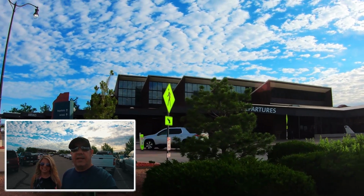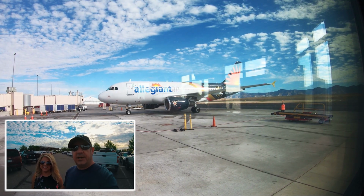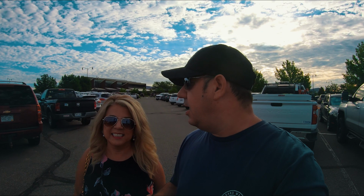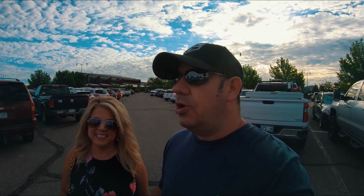So as far as the flight, it's an Allegiant flight. And no, it's not in a little Cessna plane, six-seater. It's an Airbus, big plane. So the Vegas flight from Grand Junction usually takes place two routes. It's either a Thursday to Sunday or Friday to Monday. That's the one we're taking today. What does change often with that Allegiant flight is when you depart. We've left at 11 o'clock at night, and they've got a bar inside, and that's kind of like a nightclub atmosphere when it's 11 o'clock at night. This one happens to be at about 9:15 in the morning. We were super early, but we're doing the video, so we didn't want to kind of stretch it too thin. So that's the flight.